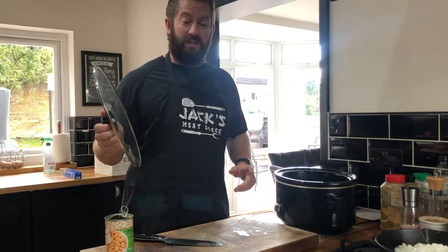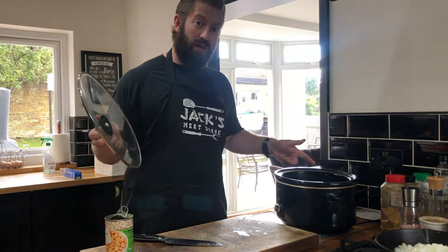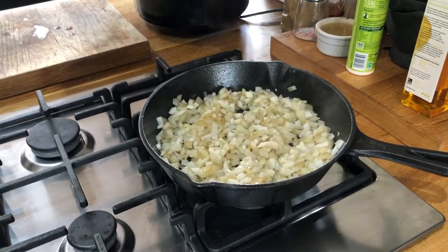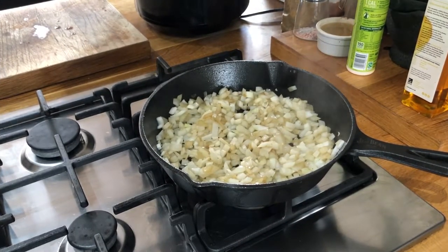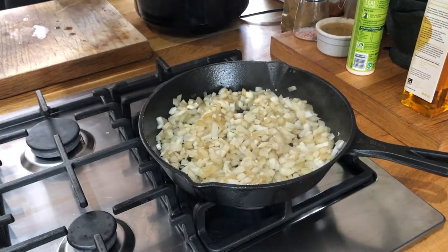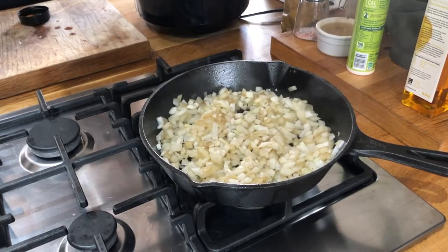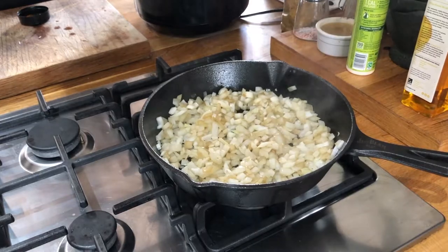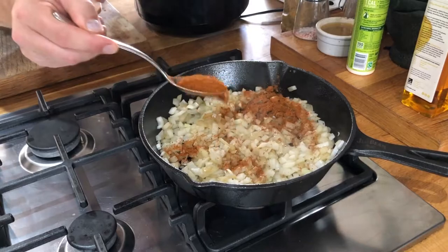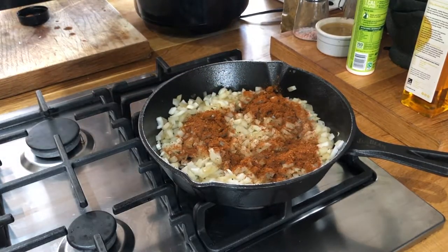Then it's just gonna be a case of waiting for our onions to brown and become translucent, and then they're gonna go in the pot as well. So as you can see now, our onions have started to become translucent. This means they are susceptible to have some flavor added to them. So what we're gonna do is put a big heaped teaspoon of our meat dust. We're also gonna put a teaspoon of this in our slow cooker.